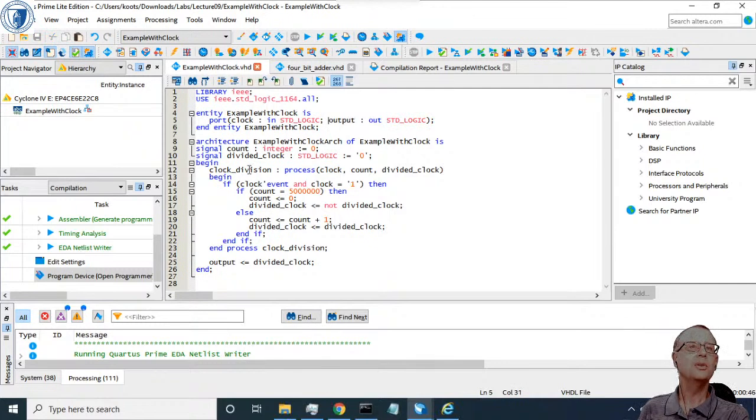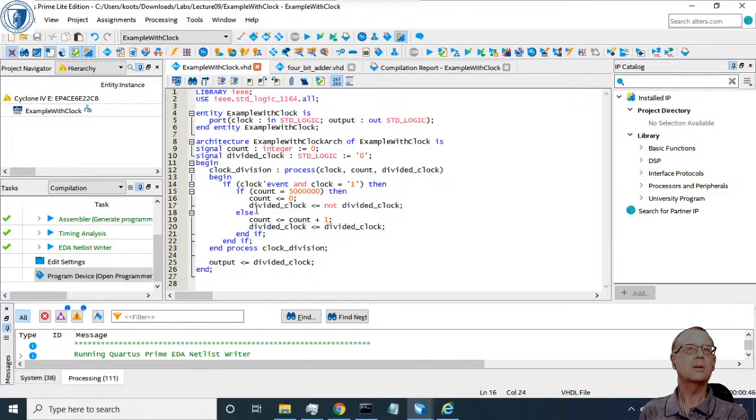And I'm going to put a process together that, on a positive going clock transition, is going to change the output, which I'm going to call divided clock. I'm setting our output to be equal to our signal divided clock.